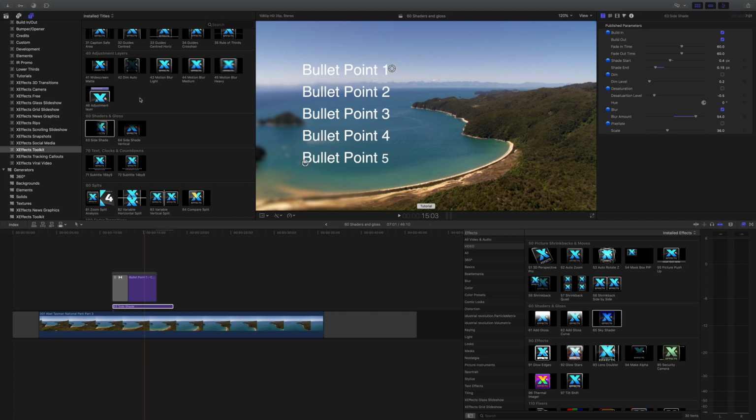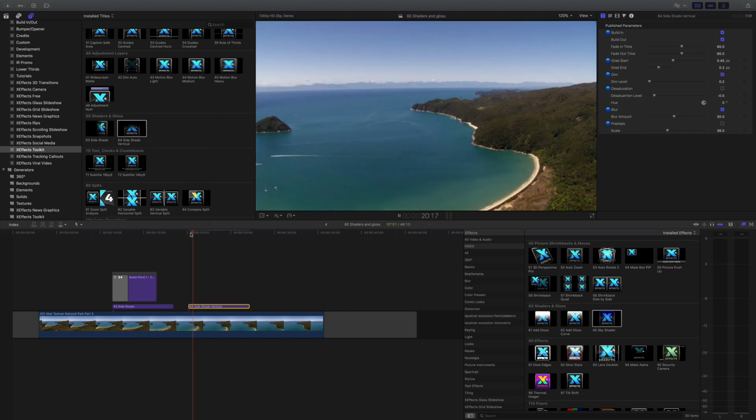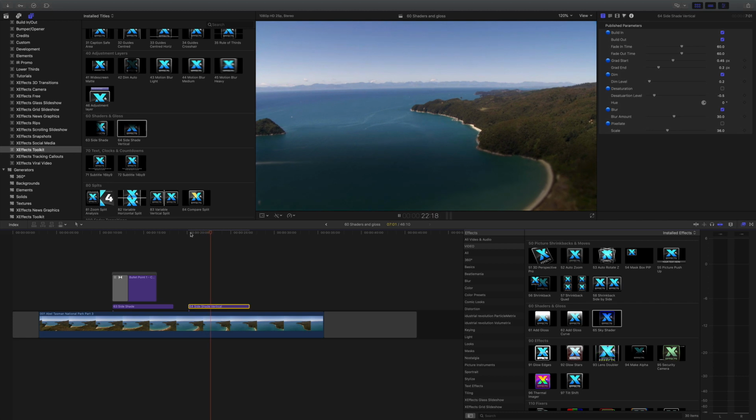Now, you would think that Side Shade Vertical is exactly the same, and it is exactly the same. This does a shade from the bottom or top, depending on where you have this control. And again, you can put text on here. So this one would be great for maybe putting a website, or if you're doing YouTube, place something in the comments below. Anything where you want to get some text over a video that could be complicated, and it needs to be readable on there.